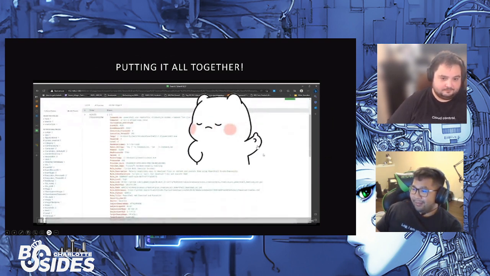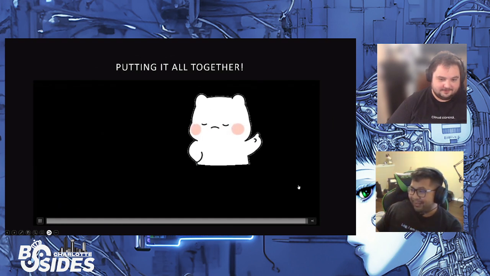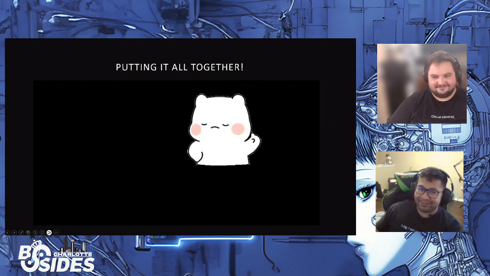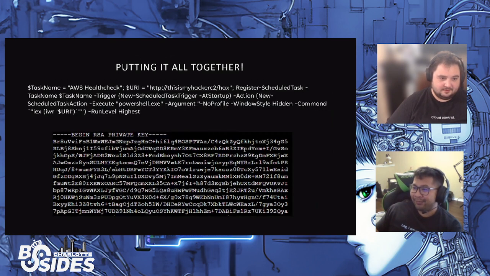That little character is just blocking out my actual C2 server here, so don't worry about that too much. This is what we saw earlier; this is what it triggered out of the private key. If you were to throw that private key into CyberChef, it would still give you a bunch of nonsense because it's XOR encrypted. So it's not going to help you too much. It would still look like a private key when you try to do some other stuff.